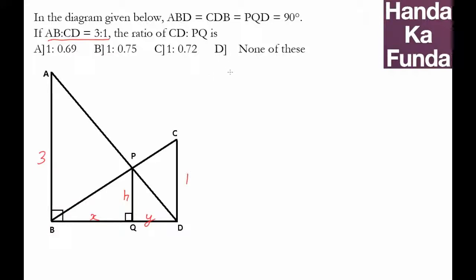Which triangles are similar? If I consider the triangle ABD, this big right angle triangle is similar to the right angle triangle PQD. And if they are similar, the ratio of corresponding sides will be the same - that is, the heights 3 upon h equals the base of the small triangle.